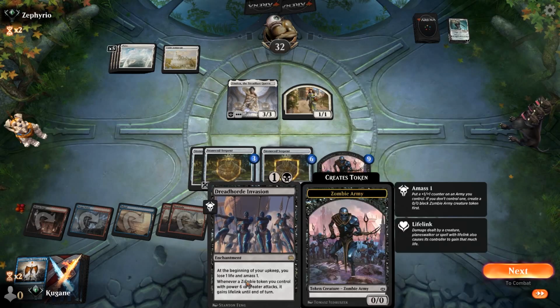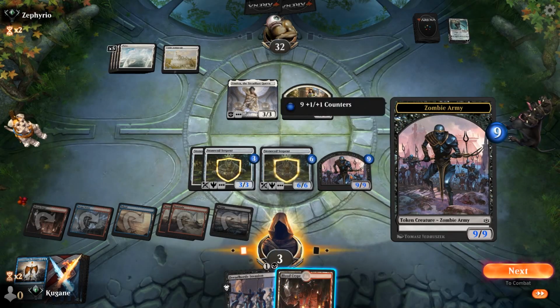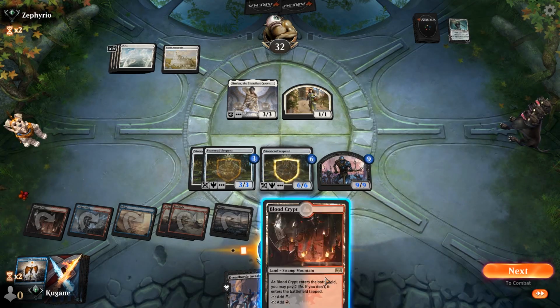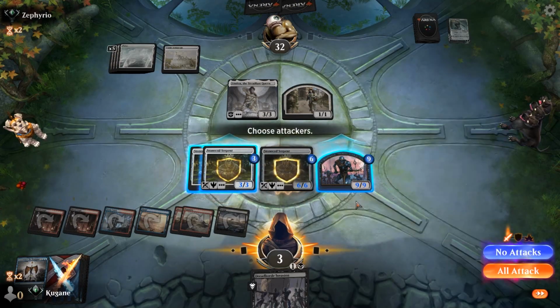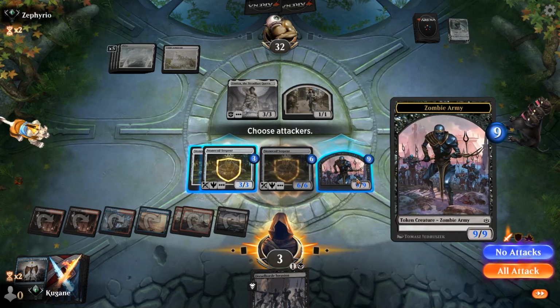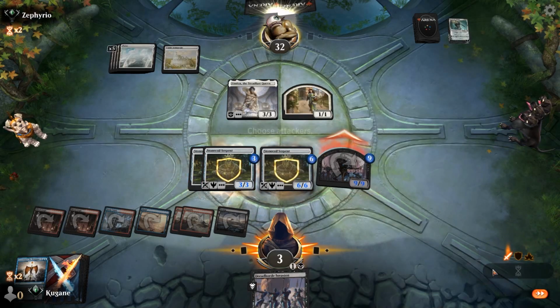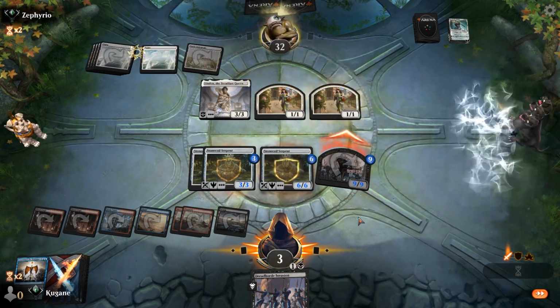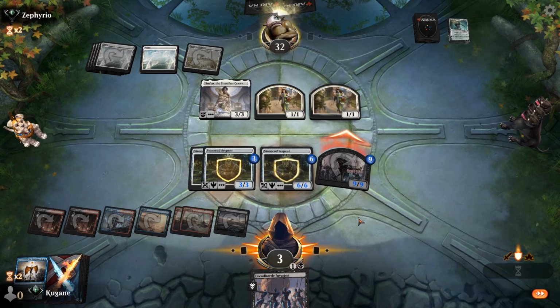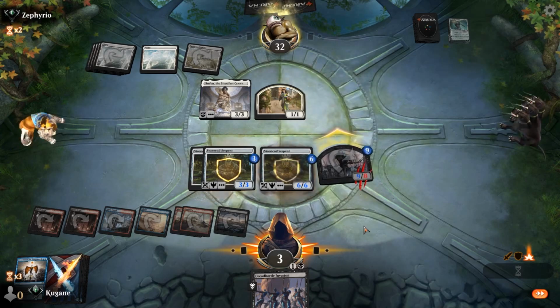Maybe I should have played this after all, because this gets lifelink, right? Next turn I will play this and attack in with zombie token. So I guess since we have a lot of blockers, I'm gonna start attacking in now, because I need to get them down soon. Yeah, are they gonna block that 9 damage or do they let it through? Yeah, they blocked it, good, good.